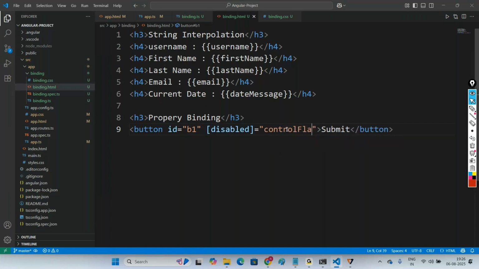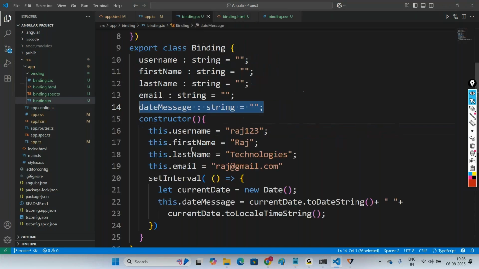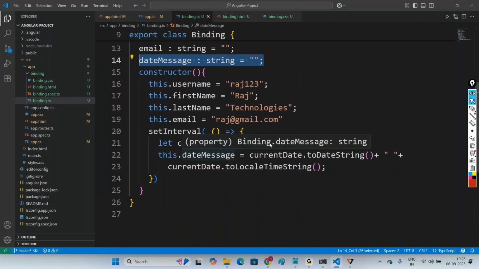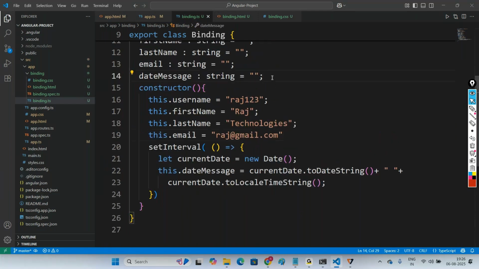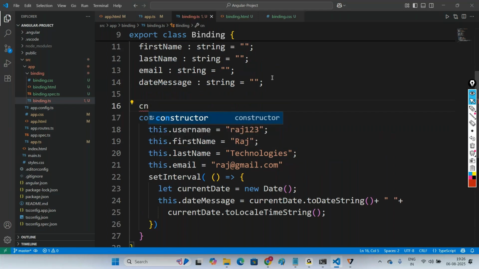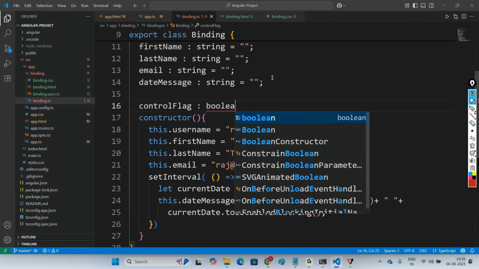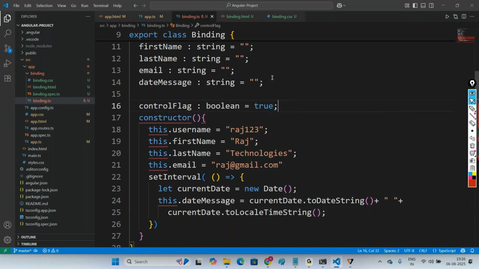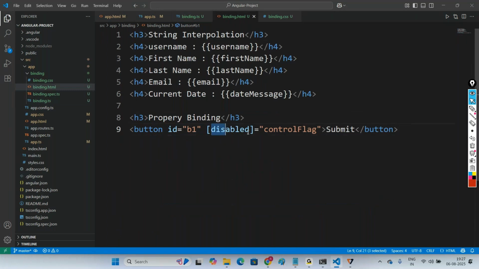Then come to this TS file. You create one control flag here, of type boolean, and here I can set the value true. Since I'm binding disabled to this control flag, what value is it going to take?